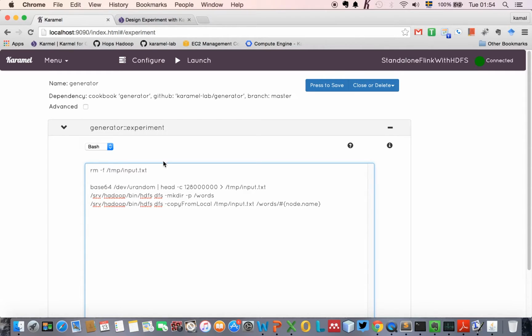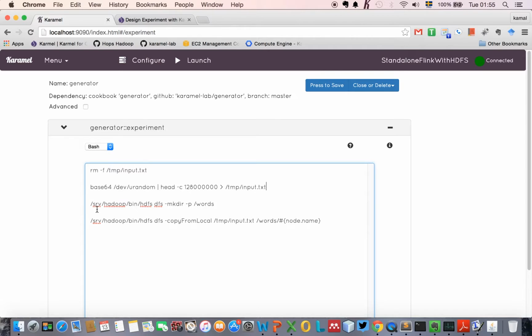What this code basically does is generate a text file of 128 megabytes and put it in the temp folder with the name input.txt.